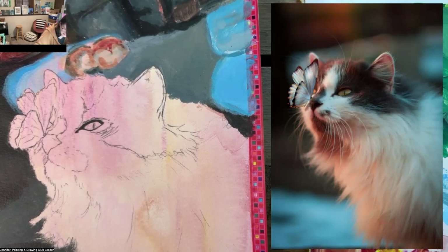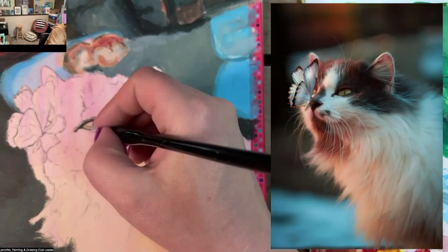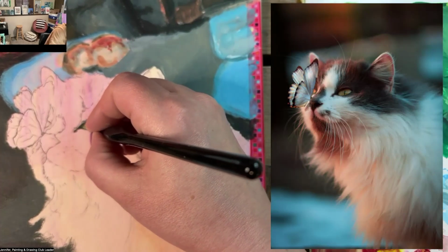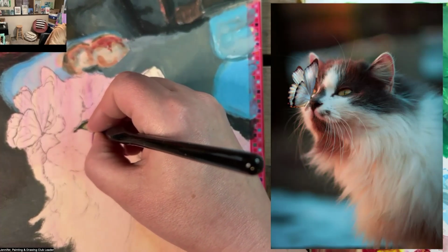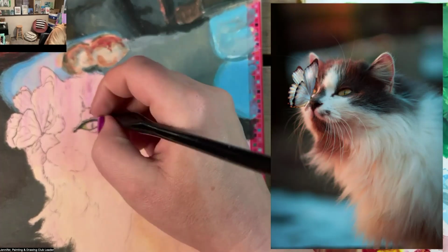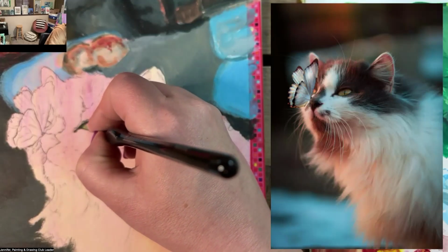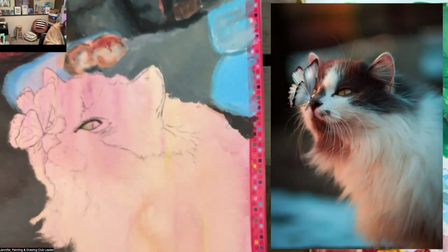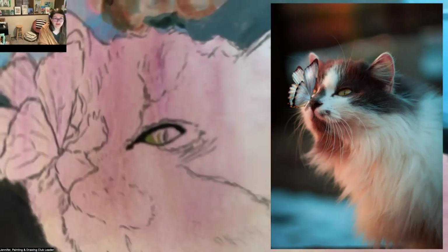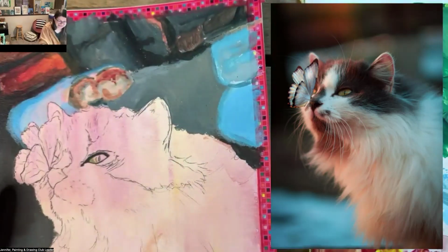Okay, I think I've got my color here now. I'm taking a bit of the yellow-greenish that I made. And when I look closely at the eye, this color is not everywhere in the eye. There are other colors. I know it's hard to see, but what I'm trying to do is paint the green in just the little spaces where I see it.